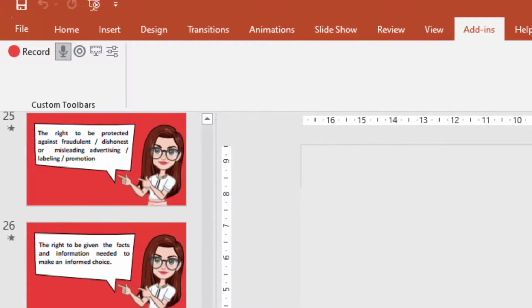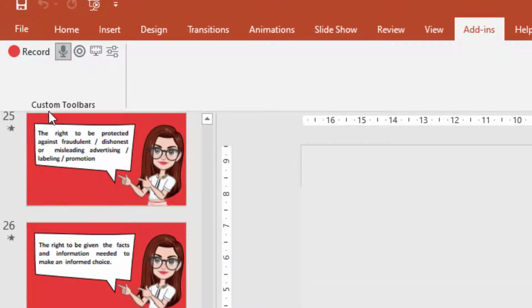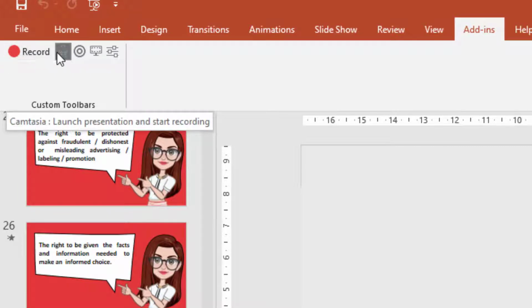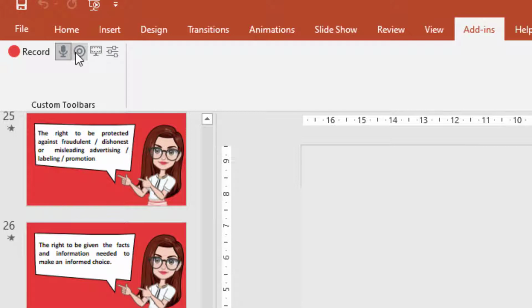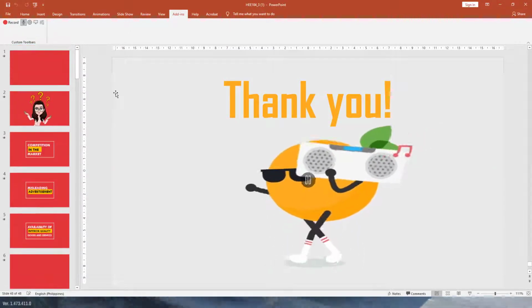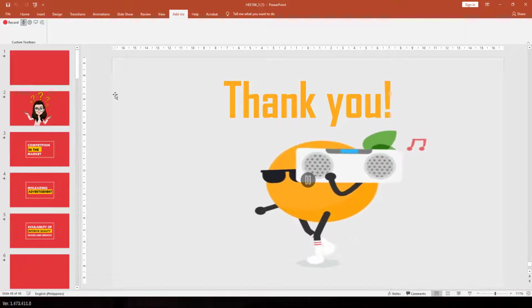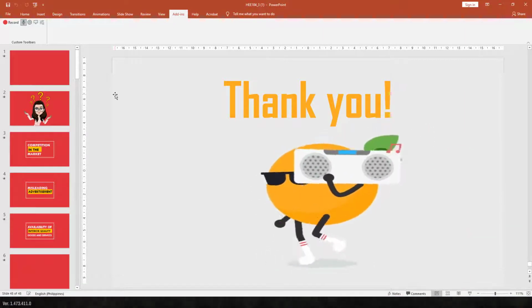We also have here the toolbars for recording, for audio, and for the camera. We also have the camera preview if you're working with your laptops, and the recording options. But what we will record on this part is just slides, so no need for us to set up the mic and the camera.